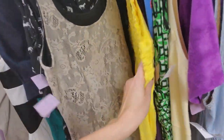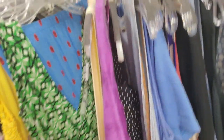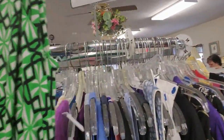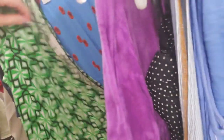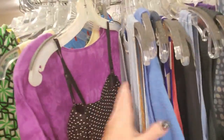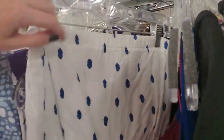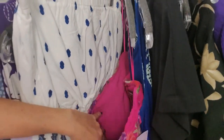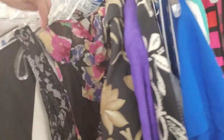Oh, this dress is adorable. And a bright yellow one too. I really like this one — we looked at this one last time. That is so pretty. What size is it? Ten. That's nice. A little polka dotted one — that's cool. Oh, this one's really pretty — that's Ralph Lauren. Look at that — that's awesome. Very pretty color.